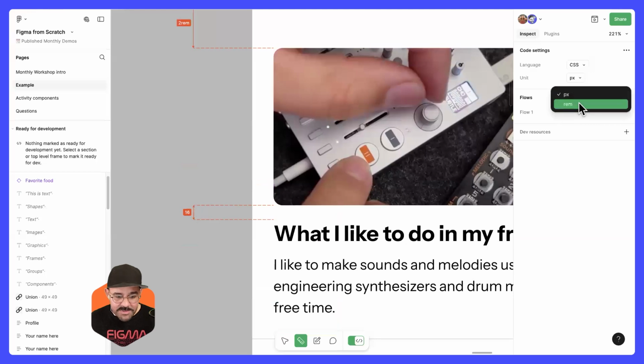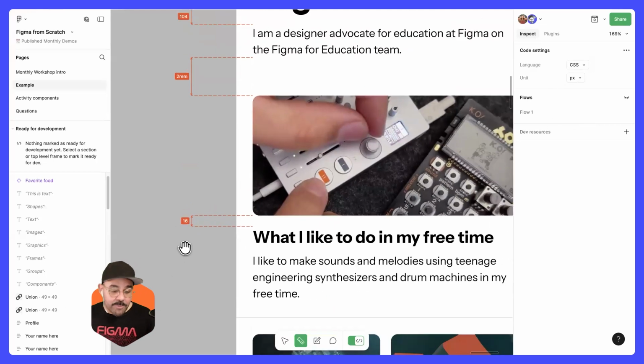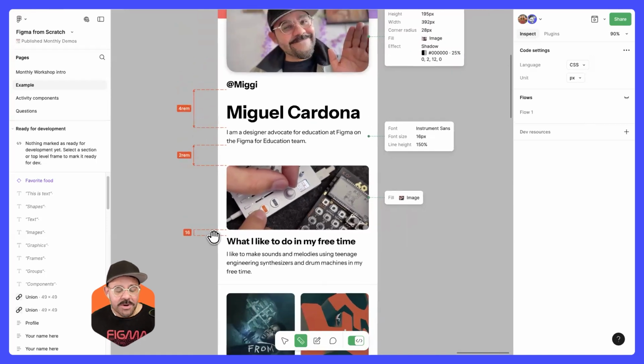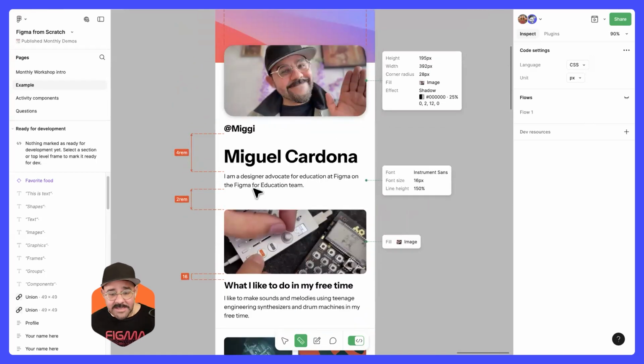I could change it back to rems. Now it's just 1 because it's 16 pixels. 2 rem would be 32. 1.5 would be 24. So it's just a multiplier value. So you can use this to express that. I could say 4 rem, right? And this way, as a designer, you can better communicate your intent to the developer.